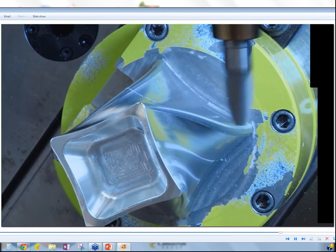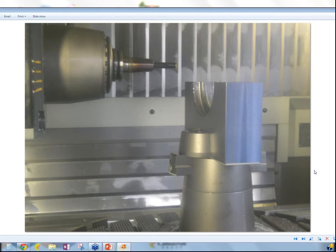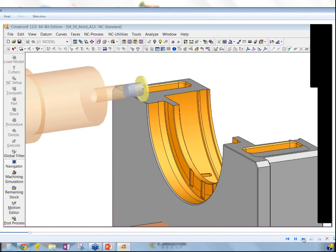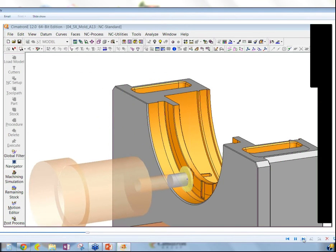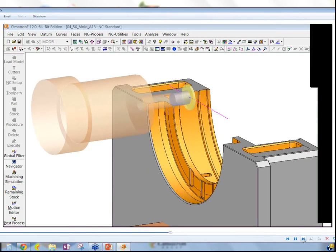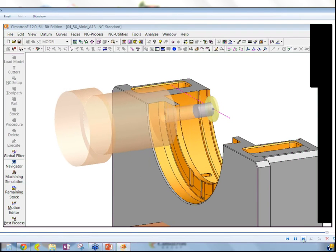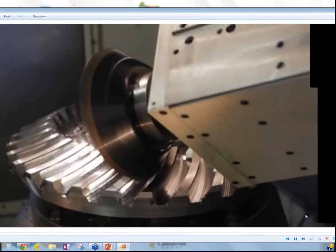Next, slotting. In this example we have a slot from the side which would be a 3-axis operation from the top. But if I use a slot tool from the side, I can very easily cut very narrow slots with a rather robust tool — essentially a profile operation. A profile operation is a very stable 2.5-axis operation, but you need a 5-axis software and 5-axis machine to do it.